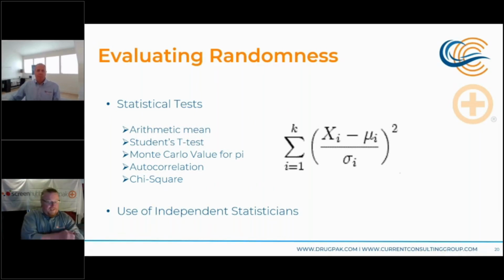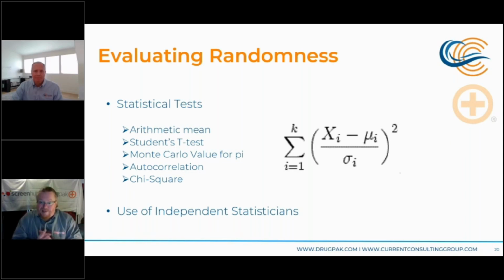So, if it comes down to it, there may be enough doubt about the system that you want to validate that the system is indeed random. And to do this, there are a number of common statistical tests that you can use to examine the randomness of numbers and sequences of numbers. The arithmetic mean principle averages all the values in a random sequence of numbers, and the more random those numbers are, and the more numbers you have, the average of all the numbers should approach the midpoint of the range.